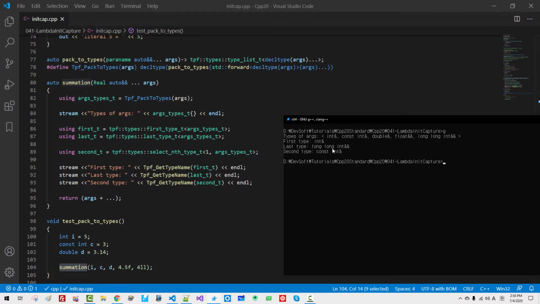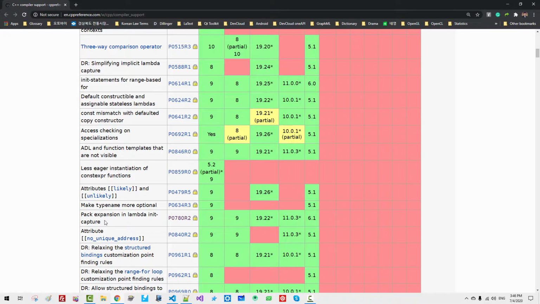So long integer R value reference is the last type. This function works correctly.